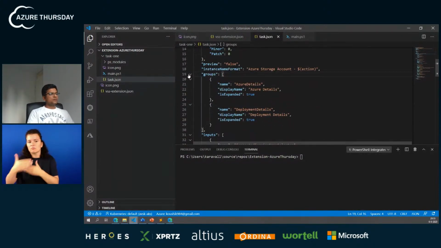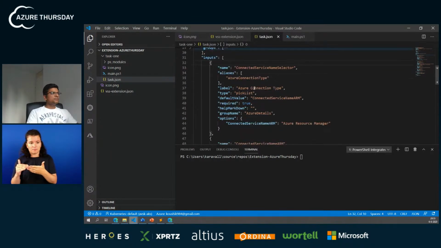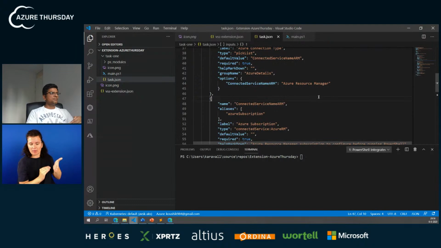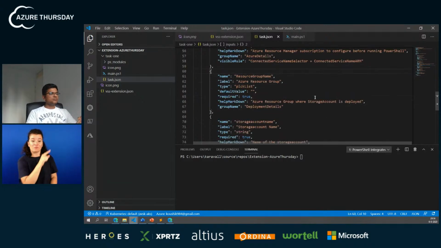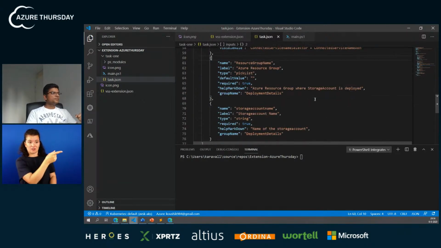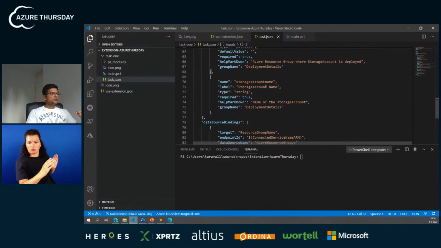And from here on, you want the inputs. So this is where we are trying to integrate our task with the Azure DevOps SDKs, or the extension in the backend. And now this task is aiming to deploy a storage account within a specific resource group. So the input would be a storage account. It's a type pick list. I'll come back to that one in a minute. A storage account has, okay, give a name of a storage account, and then you are there.